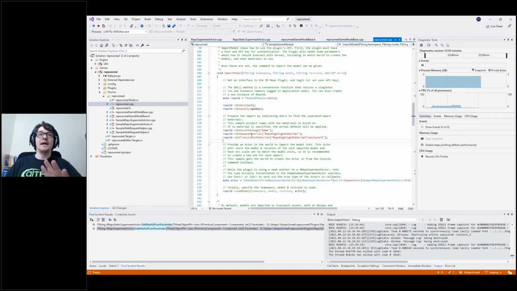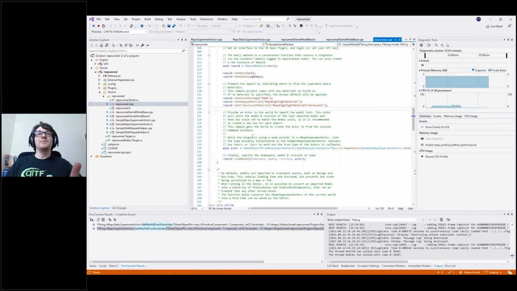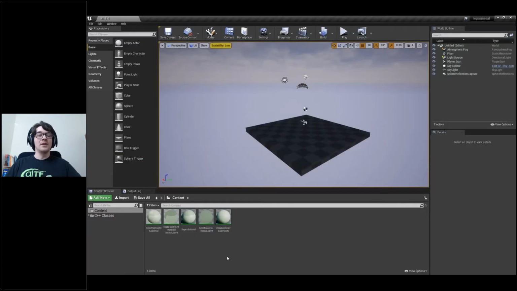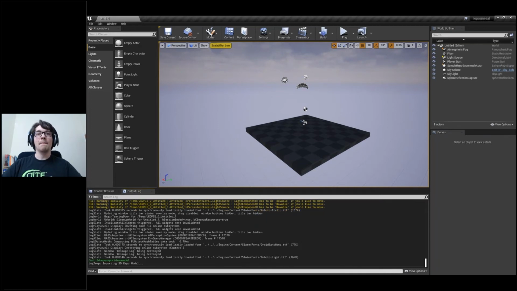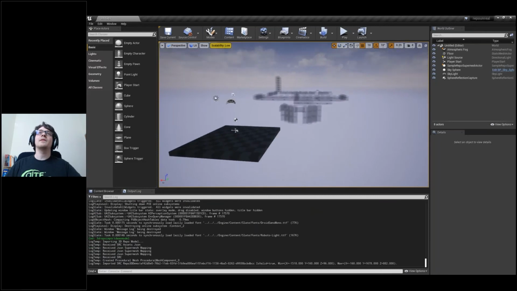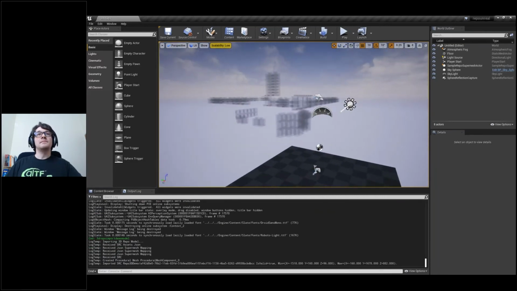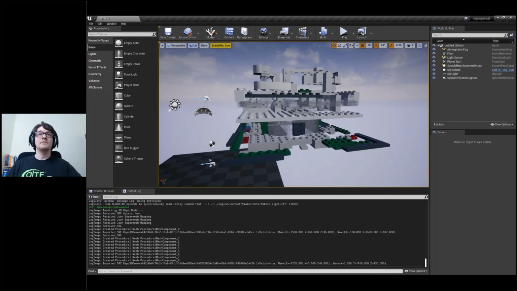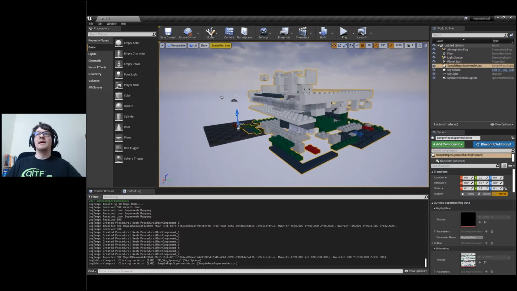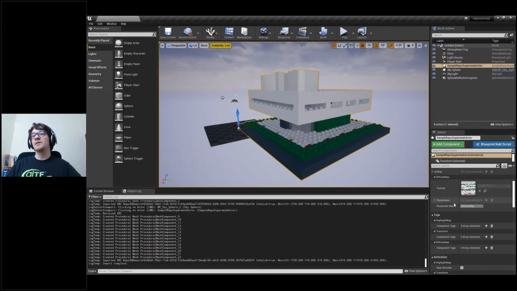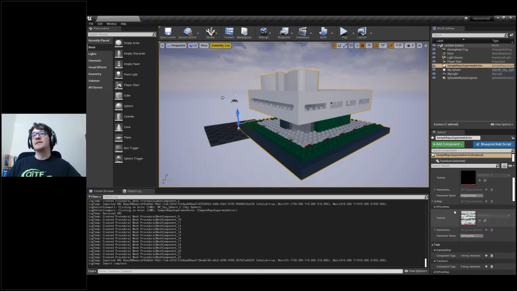This is all done at runtime, but we do have the option to support some other workflows, including loading this at design time. So this exact same command will work in the editor as well, out of play and edit mode, and I can populate my scene at design time. So I'll give that command one more time. And you can see it's loaded up again, but this time I can click on that model and I can see it in the world outliner and explore some properties of the imported actor here.